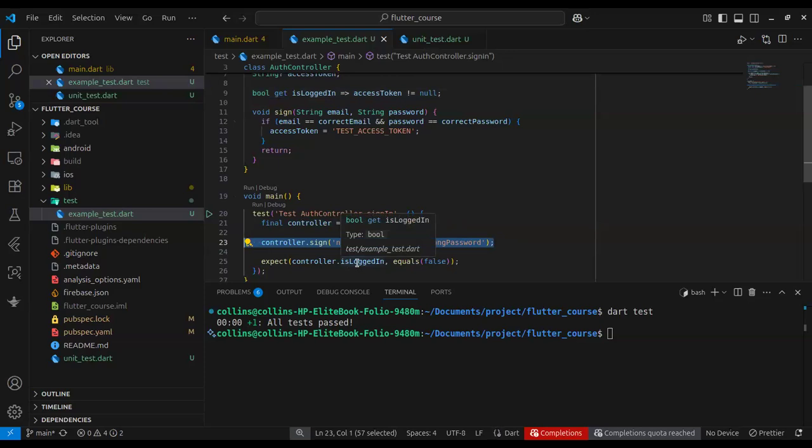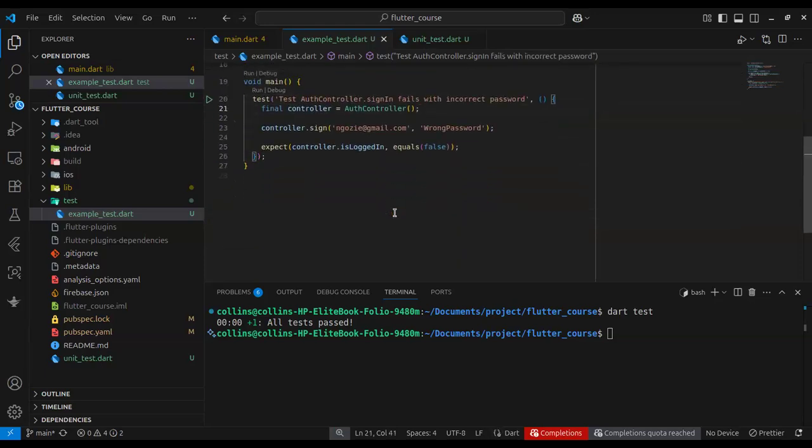That's what this means, and that's why our test is passing. So we can name this test description controller sign-in fails with incorrect password.